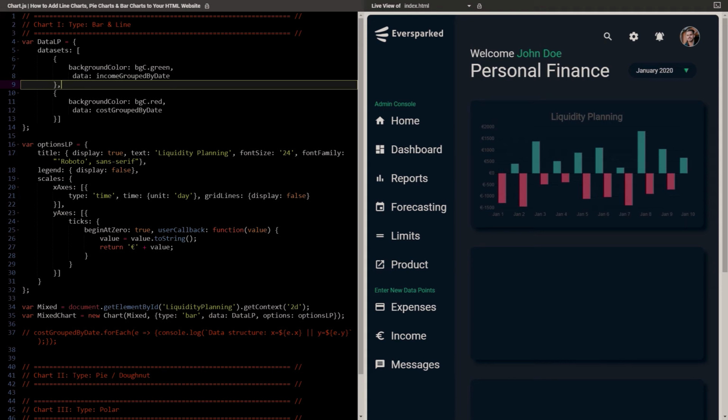With just a few lines of code, we extended our bar chart with one additional data stream. Okay, all good so far. John Doe has a pretty nice overview of his incoming and outgoing cash flows in the app's dashboard. But actually, who cares about daily cash flows without knowing how much money he actually has in the bank?